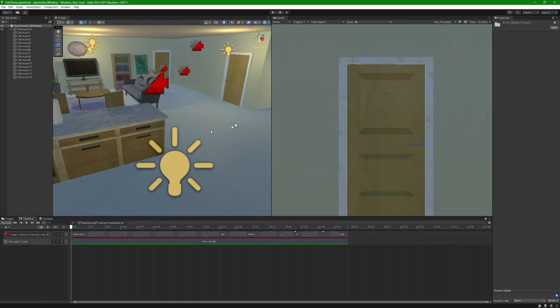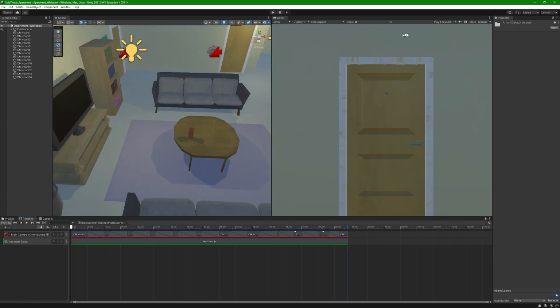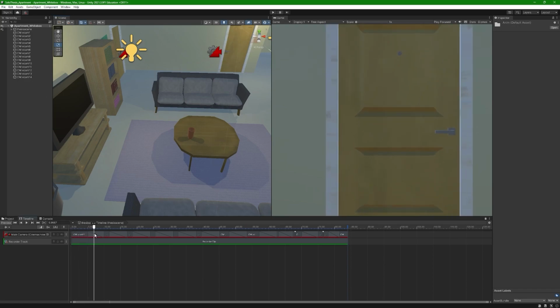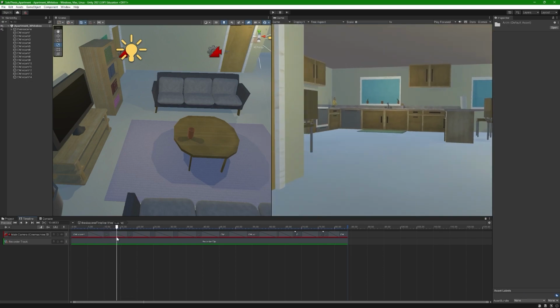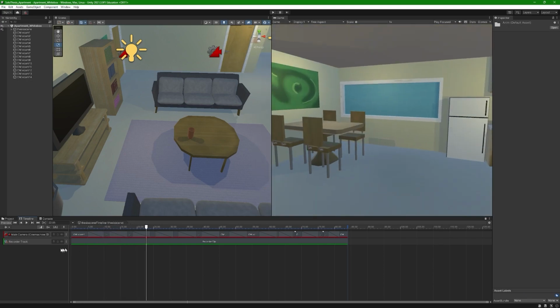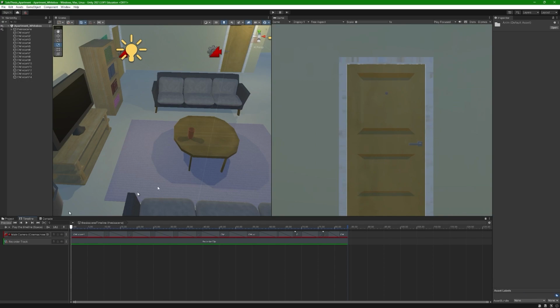So this is the working scene view that I can navigate around at any point in time. Now this is a game scene view that's coming from all these different cameras that I created from the tutorial. All of these are camera transitions, as in the camera is actually moving position, so it's animating. And then this recorder track just records all of this and saves it for me as a video, which is what I turned in for my thesis.